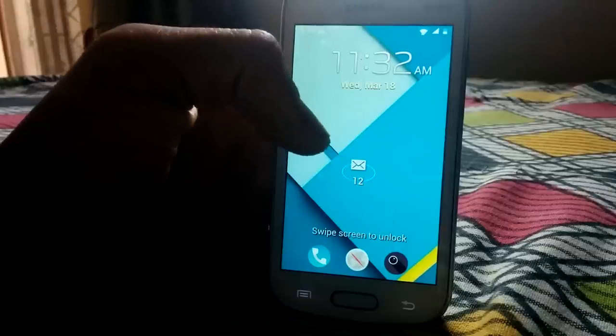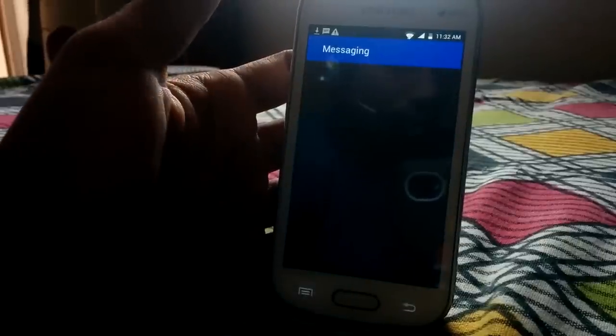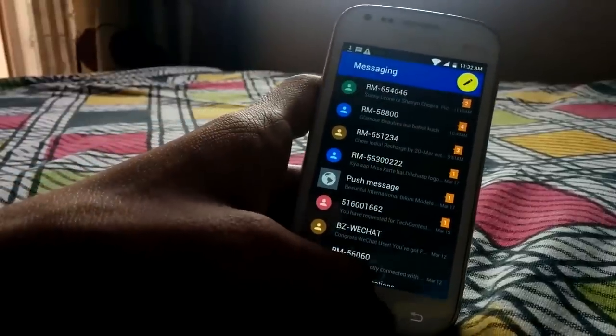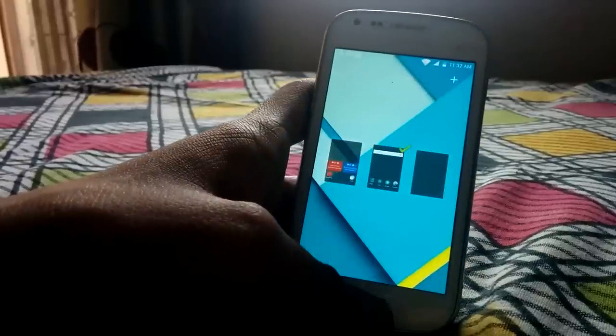Let's try opening it. Okay, so open it. That's just new messaging app with new look. Now I think there's some problem with my home button. Okay, so we are back actually.